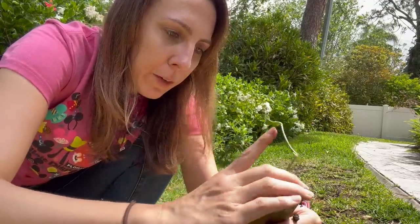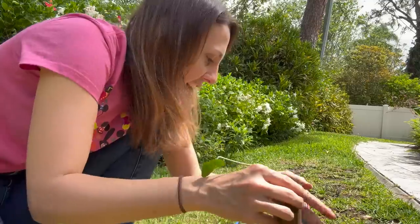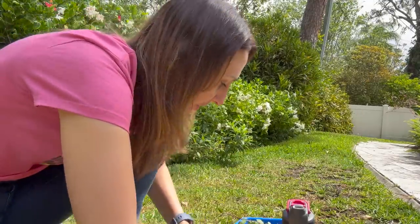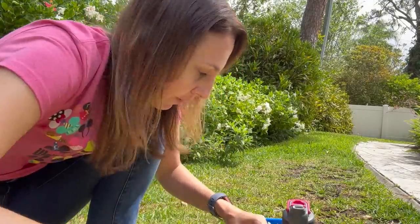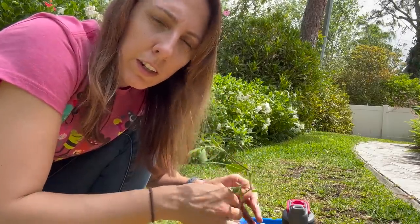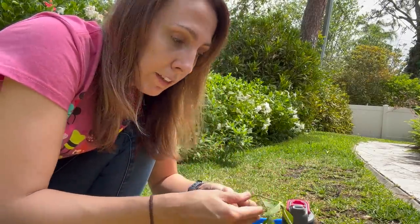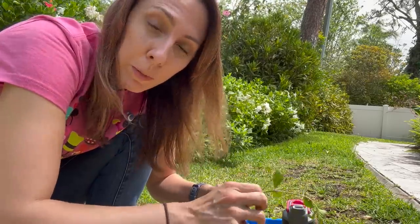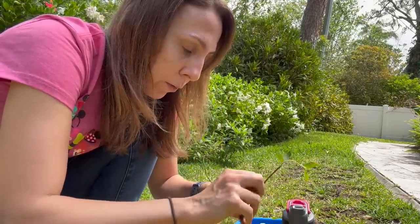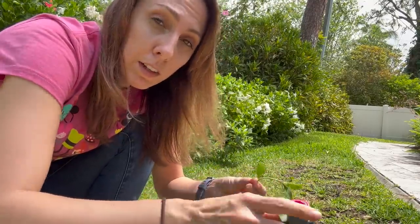All right, and there we go. We got a little soggy pot of fun. So one down, and we've got six to go. All this extra I'm just going to throw down here, because whoopsies, if it takes off, it's not a big deal. Now, if you don't want it to take off in the area that you're prepping, then make sure you don't let any of the little bits fall on the ground, because there is a possibility that it would reroot.